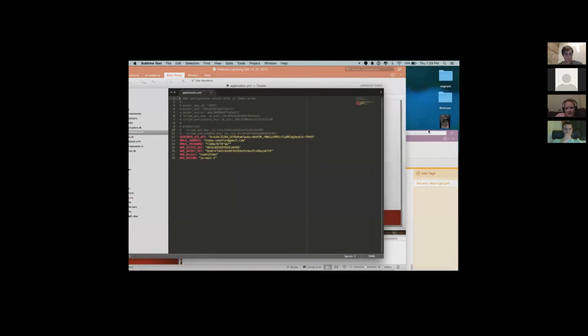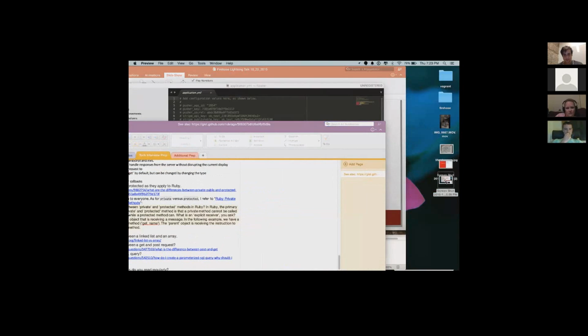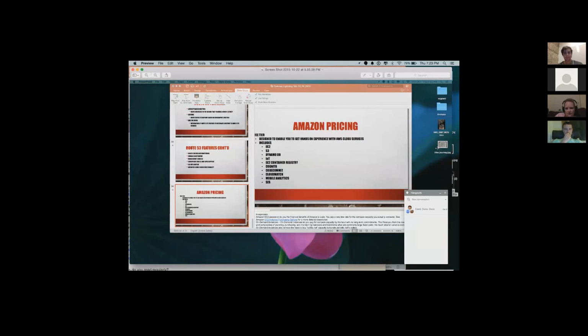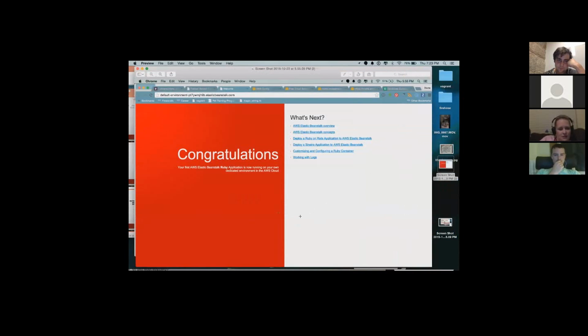And I actually did a screenshot so that I could show you what this looks like when you deploy it. Doesn't like that one. Wrong screenshot. This one. There we go. Okay, it took me less than 3 minutes to deploy to Beanstalk, which is one of the other places.